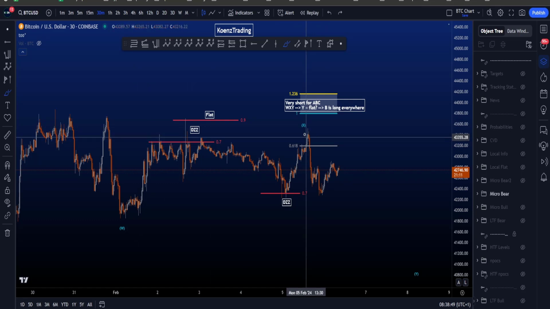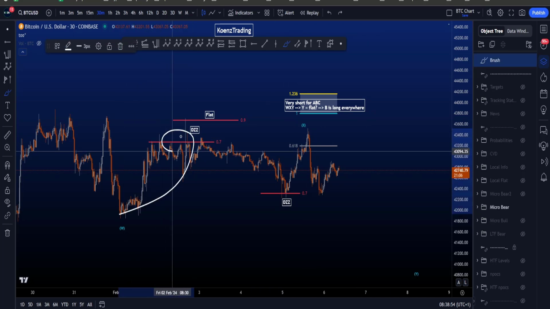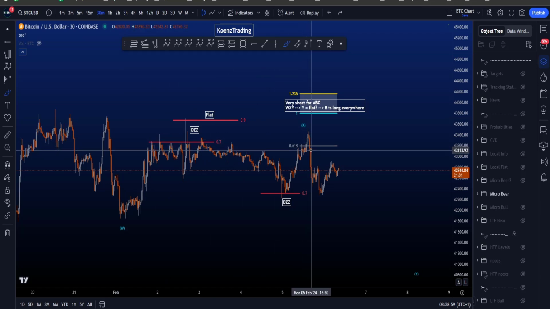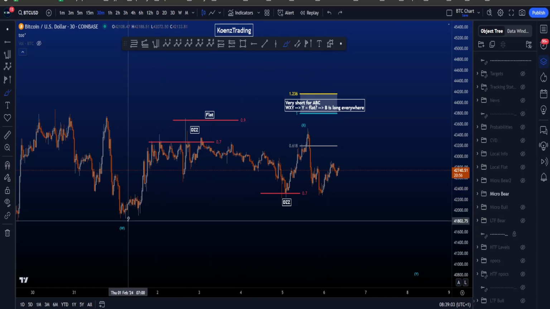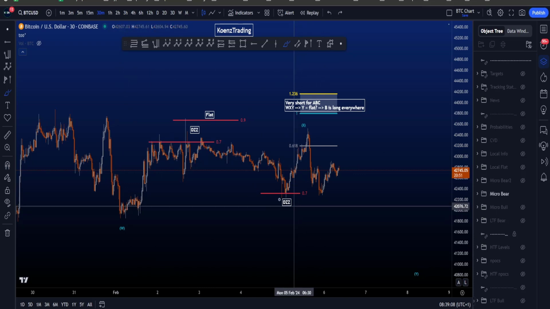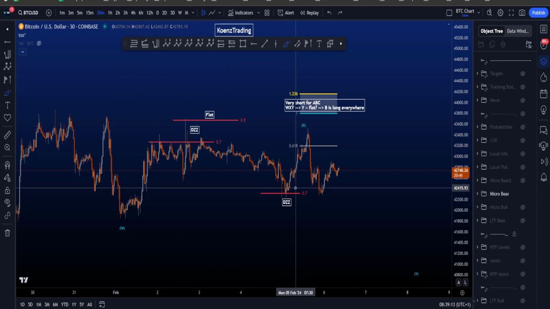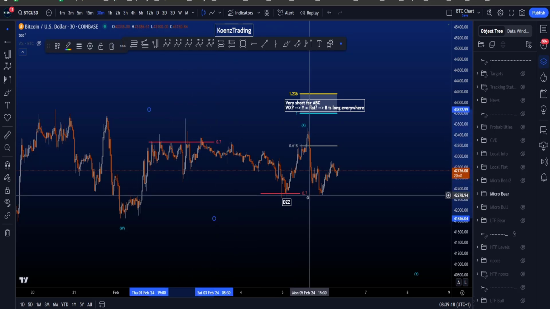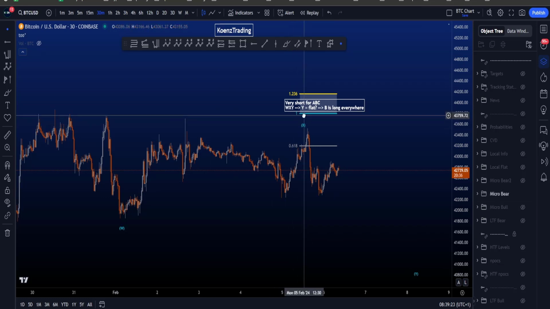If we then look at other structures, for example here a WXY, then we need to look for W, then somewhere we need an X, and then we need a Y. Y in this case can only be a flat or a triangle, and the reason is that also at the low we hit the 0.7 Fibonacci, taken from the low to the high. 0.7 is hit, which significantly lowers the probabilities for a double zigzag in a WXY here. So therefore, probabilities increase that we have to look for either a flat structure or a potential triangle structure in wave Y of wave X.